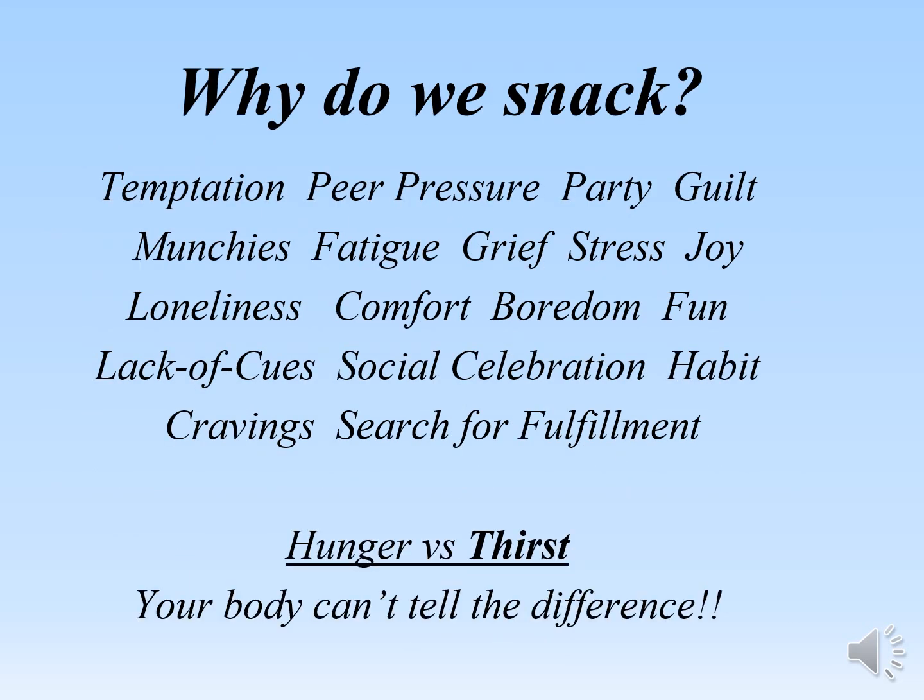It's important to understand why we do snack. So let's sit down and be very honest with ourselves. When we're feeling like eating, we need to identify what is triggering that. A lot of us eat for a lot of different reasons. We're only human. We eat for reasons other than hunger all the time, but it's important to understand what your triggers are. It's important to understand what makes you feel like you need to eat when you're not hungry, so you can really identify what's triggering you and change that in order to stop snacking.